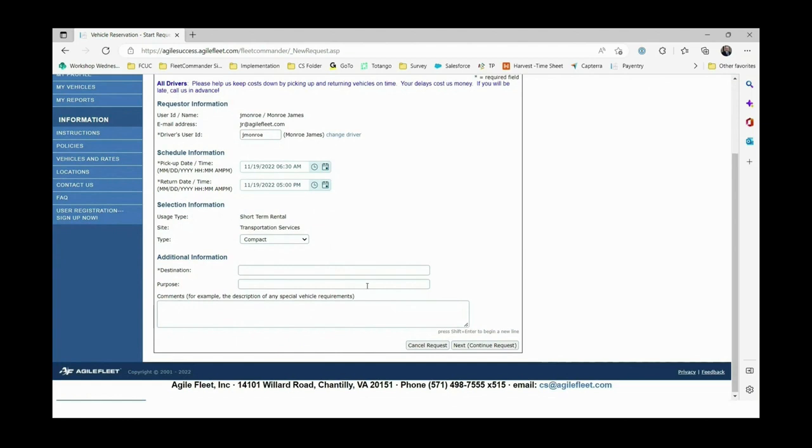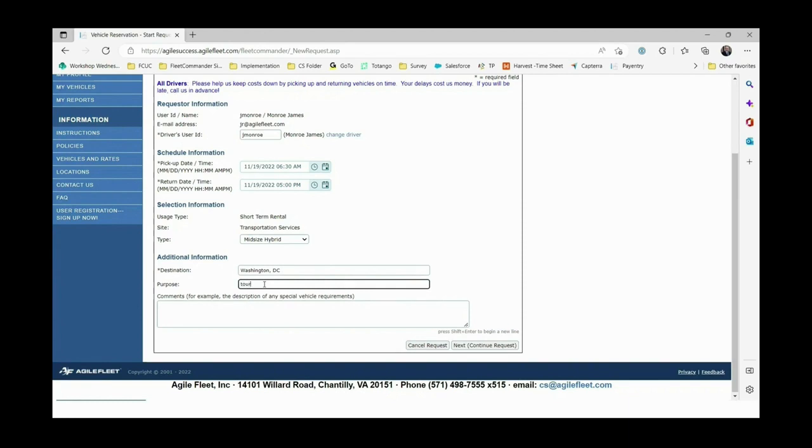Within this order form here, there's going to be some various information that can be captured. And again, this depends upon the organization, what they decide is required information for you to make those reservations. Obviously, start date and time is crucial. The type of vehicle that you're requesting, that's going to be there by default. In this situation, I'm going to go ahead and pick a midsize hybrid. The only other information on this form that right now is required is a destination. We'll go ahead and put Washington, D.C. on this, and purposes for a group, it's for a tour.